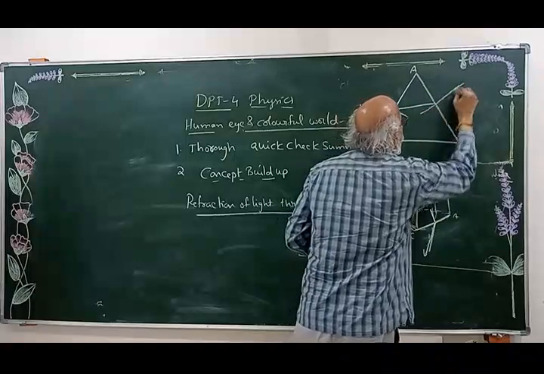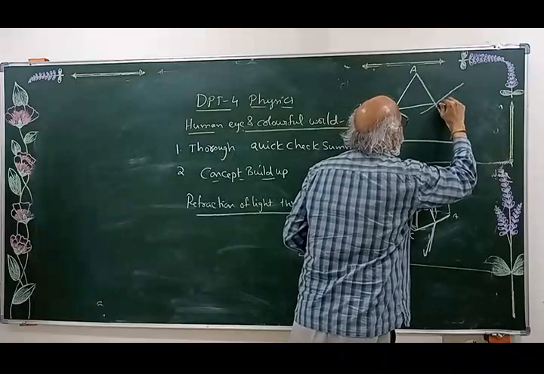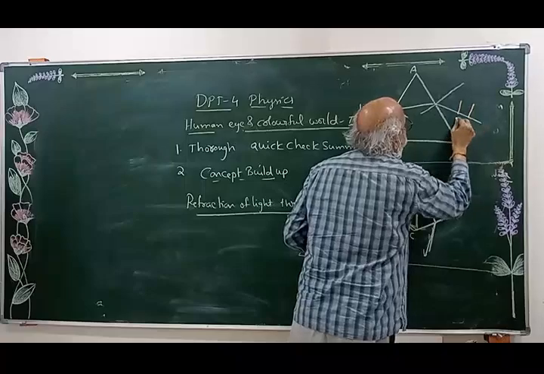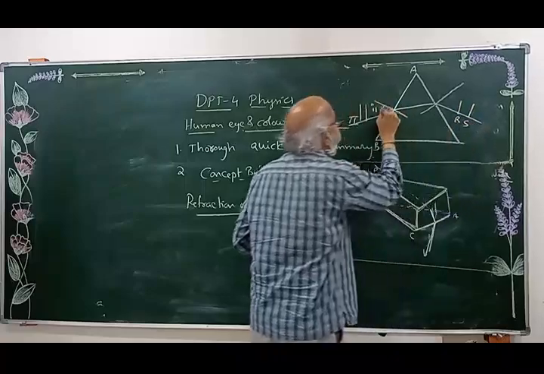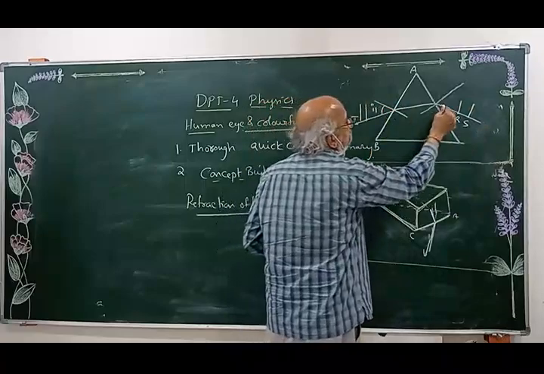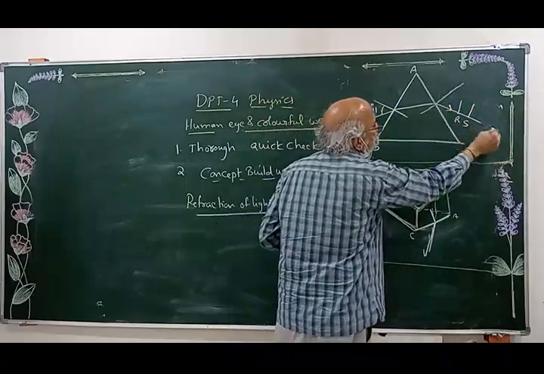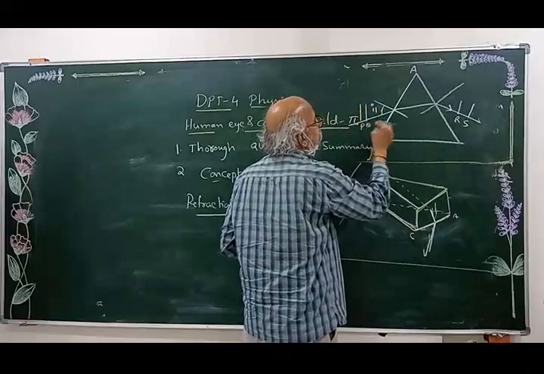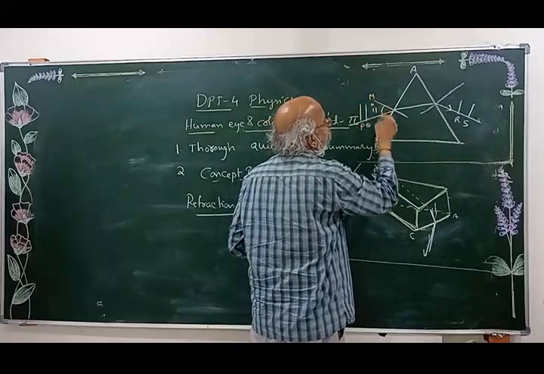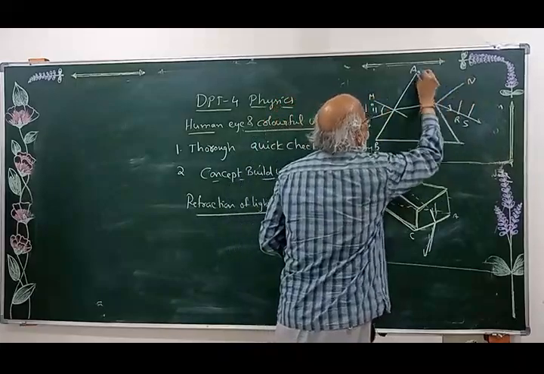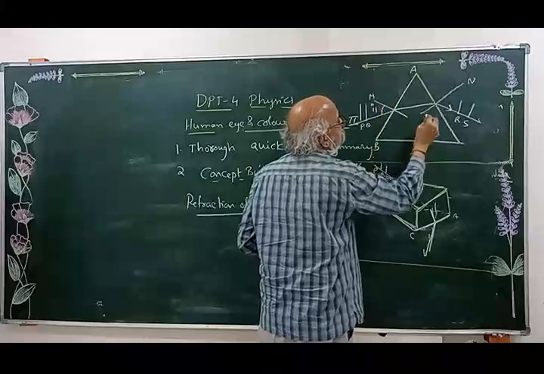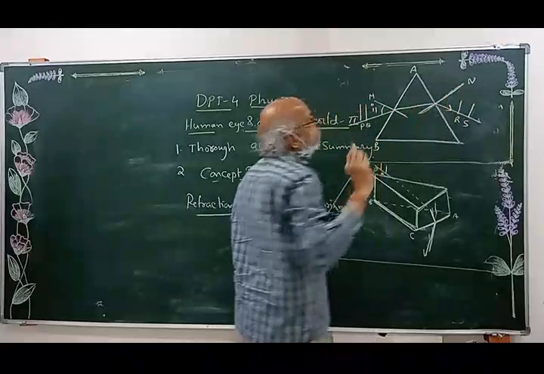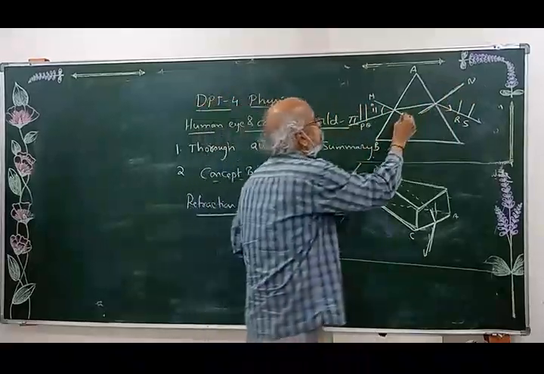The 2 pins appear to be present here. These are R and S. 2 pins are fixed here, R and S. So for angle I1, the light ray emerged like this. RS is the emergent ray. PQ is the incident ray. Normals drawn here are M and N. At the AB surface the normal is M, and the normal drawn at the AC surface is N. Now we can plot this refracted ray.